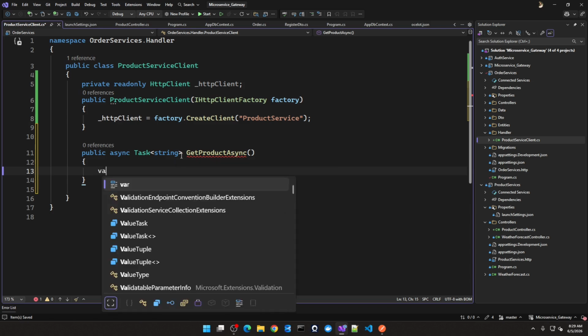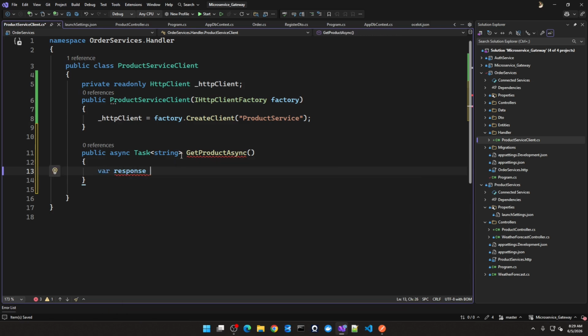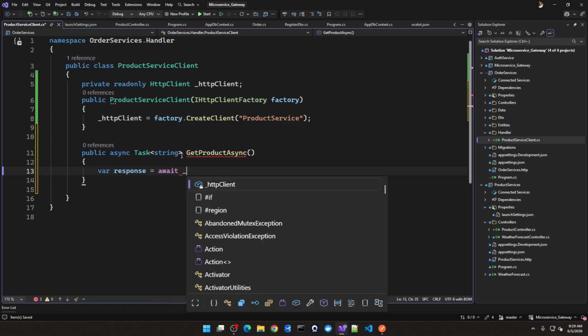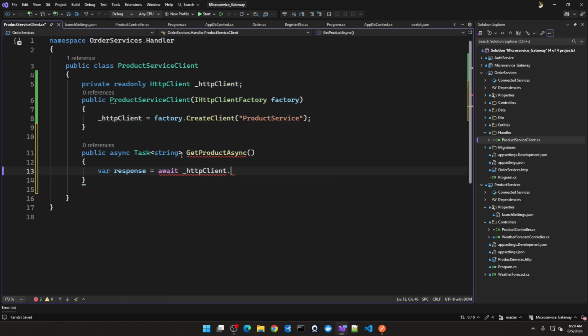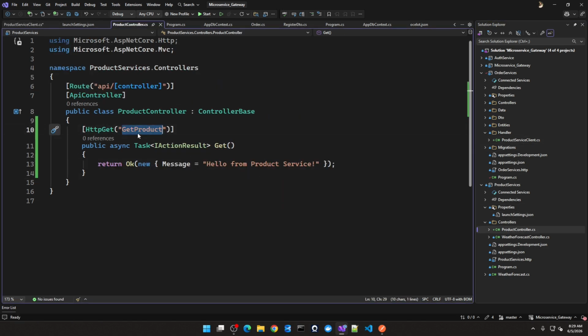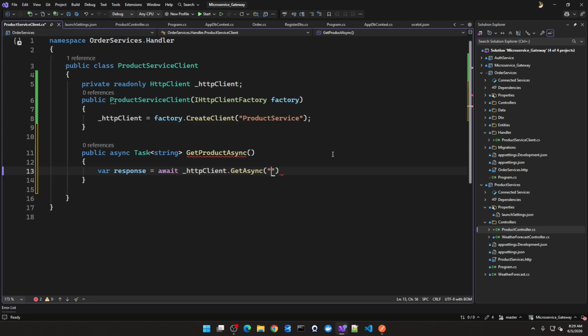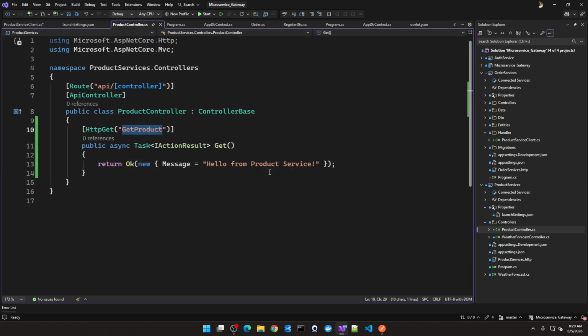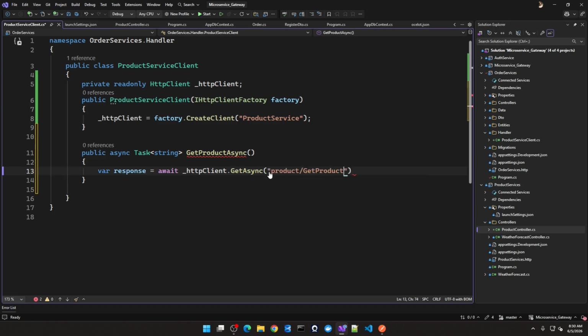So var response equals await _httpClient.GetAsync, and the function name that we put there is GetProduct, so product/GetProduct.